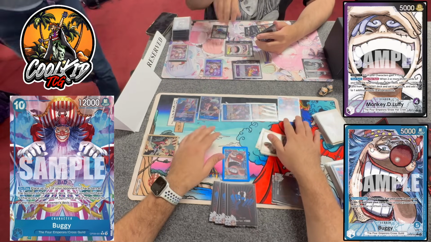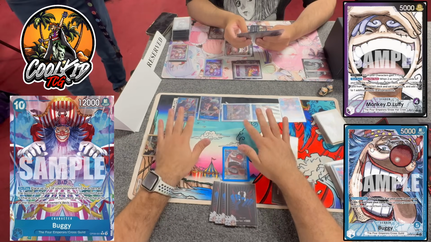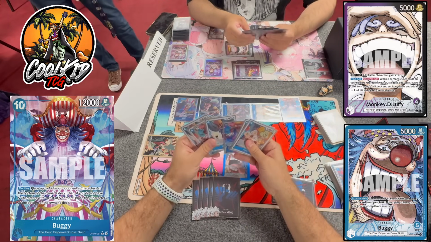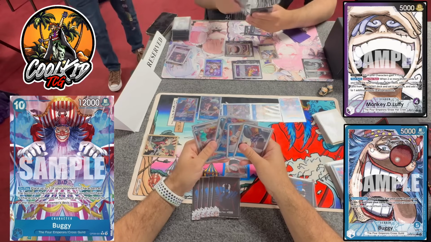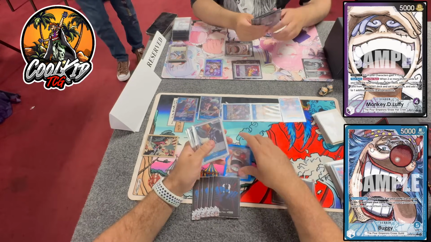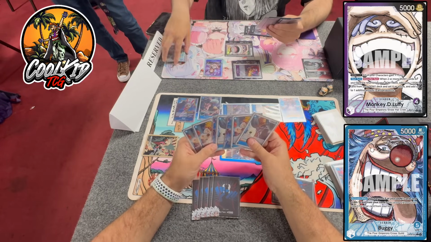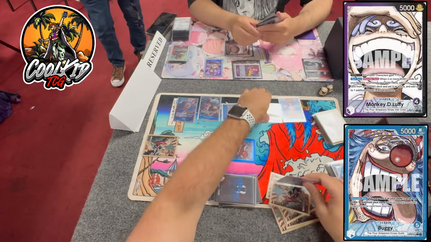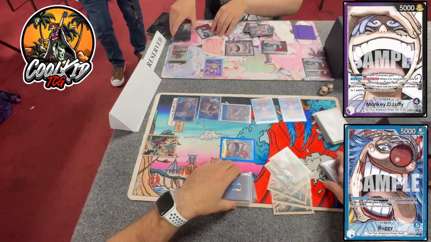He's reading the promo Buggy. He's going to Gum Gum Giant, return 2 Dawn, pitch a card, draw 2. I'm going to swing 5 life. He gives counter with a 2k, and now we're going to leader effect again to play another Buggy. And here's where I make a decision. I pitch a Buggy to play the Buggy at 3 in hand.